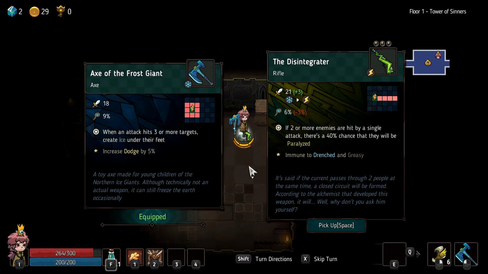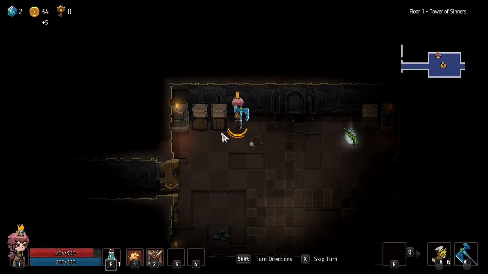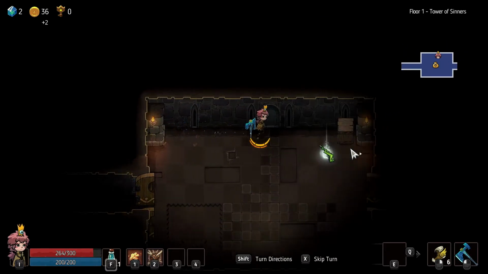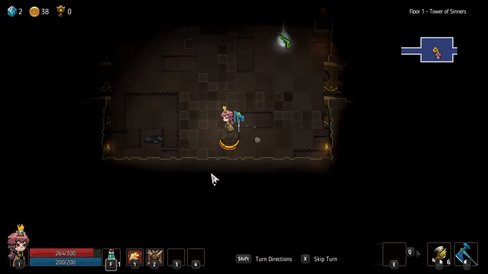Still don't want the rifle because I think they will group up on me, but you can tell me later if I thought wrong. And yep, we got a lot of coins here to pick up. You can actually just walk into them, you don't need to attack the boxes.